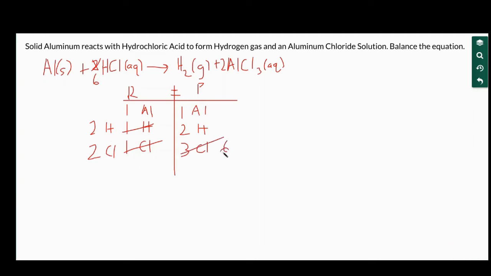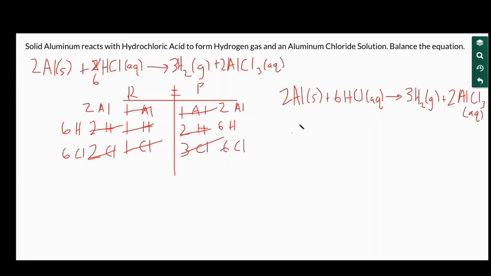So now we have 6 chlorine here, and don't forget to also keep track of the other coefficients. So aluminum is also changing to become 2 aluminum. And now on this side we have now 6 hydrogen, because remember we're also multiplying the hydrogen, and we have 6 chlorine. But now we have to balance our hydrogen again. How can we do that? We have hydrogen gas, we just multiply by 3 and we'll get 6 hydrogen here. So now we have a 3 here. Now, finally we have to balance our aluminum, so we multiply that by 2.